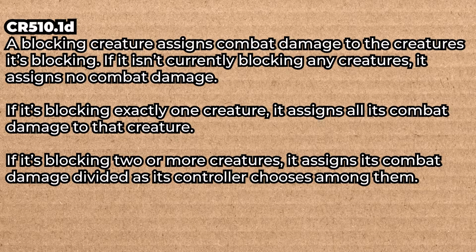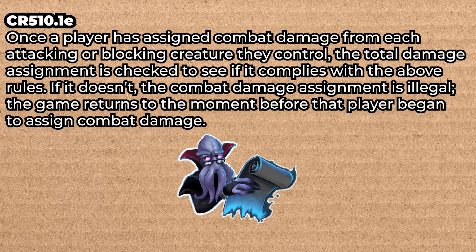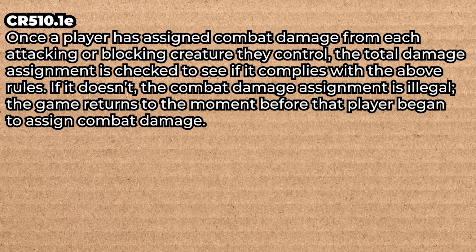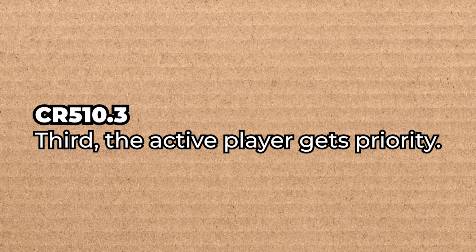After the attacker assigns their combat damage, the same thing happens for any blocking creatures. They assign their damage to the attackers in the same way. And then, with Rule 501.1e, the game checks both players assigned their damage correctly, and if you didn't, the game returns to the moment before that player began to assign damage. Once everything has been assigned correctly, combat damage is finally dealt. This happens simultaneously and is a turn-based action. It doesn't use the stack and it cannot be responded to.